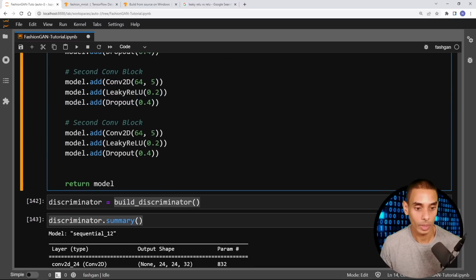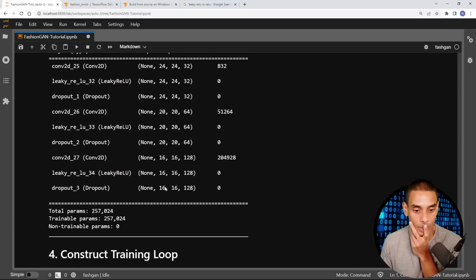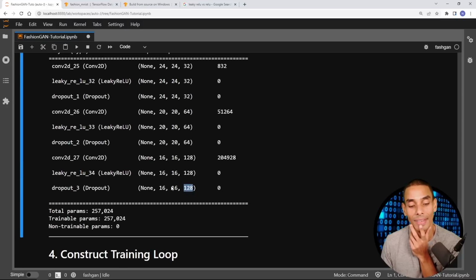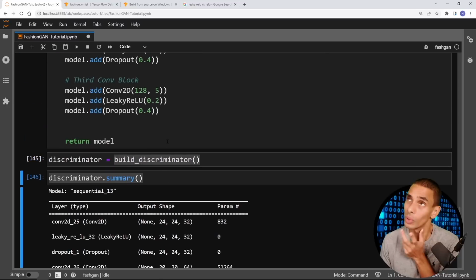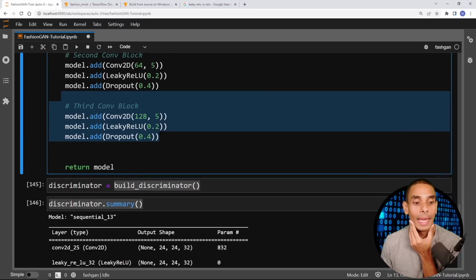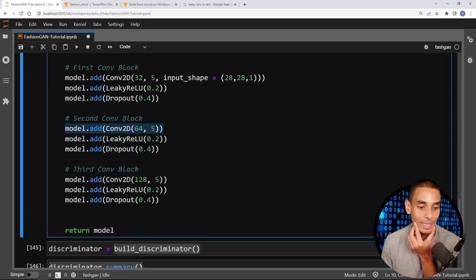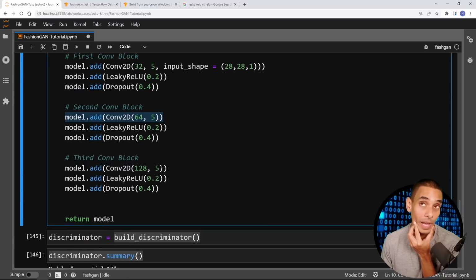And then let's take a look at what that shape looks like. This is going to be our third conv block. So we're now down to 16 by 16 by 128. So we're getting closer to just having a single output value, which is a sigmoid, so 0 to 1. Okay, so we're getting there. So let's go, and I'm going to add in a bunch more layers. But basically, it's going to follow this similar pattern. We're then going to flatten it down and then output a single value using a dense layer. So let's do it.